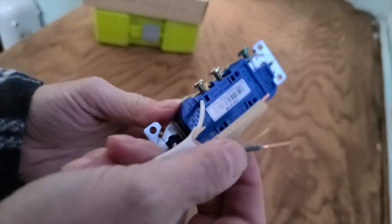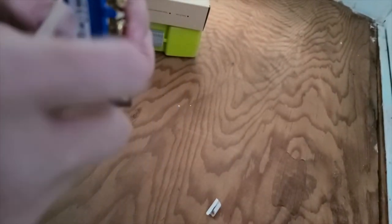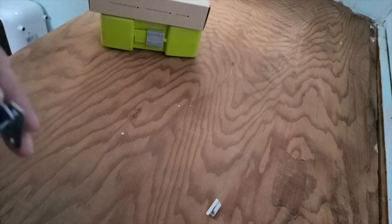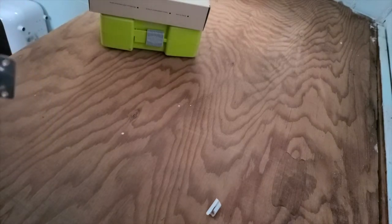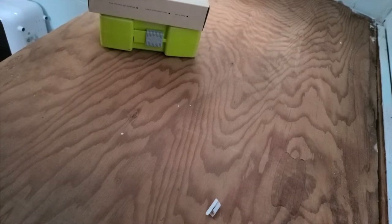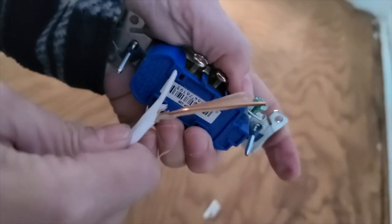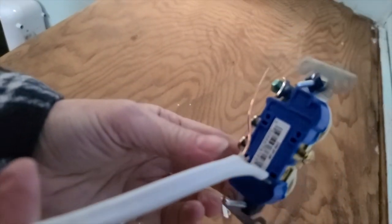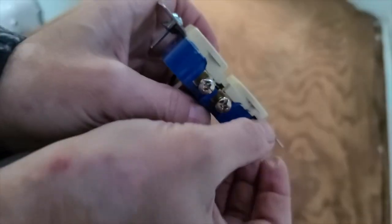So I just realized this wasn't filming when I did it, but if you can see, that white wire is in there. And you basically need to shove them in there really good. And then they will seat themselves and make a really good connection. So, now the black one is in. So once you get both of these in, and you've got a good connection on both of them, then you've got to take this other wire, the bare copper wire, and you are going to wrap it around this green screw over here.